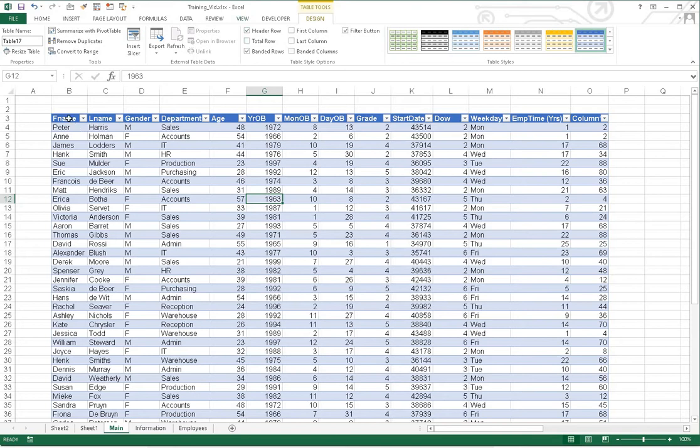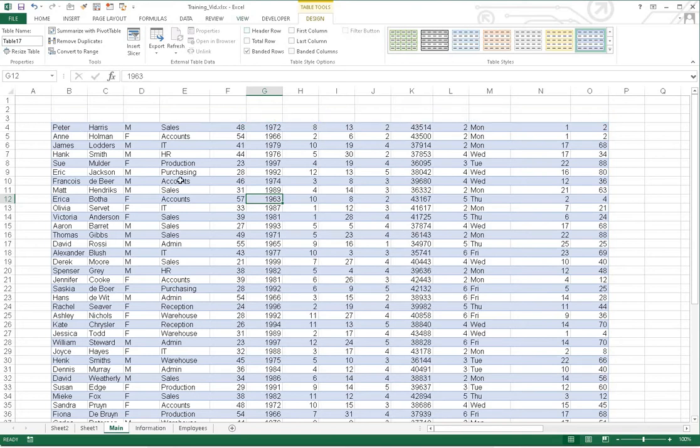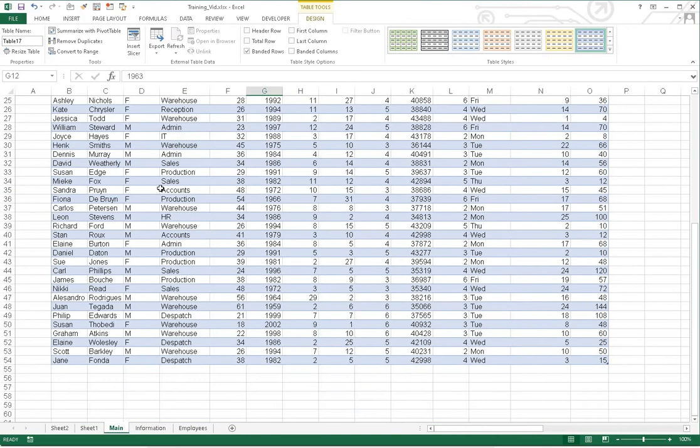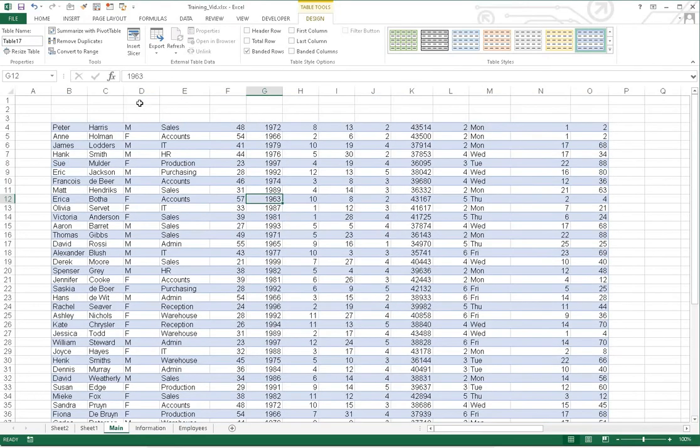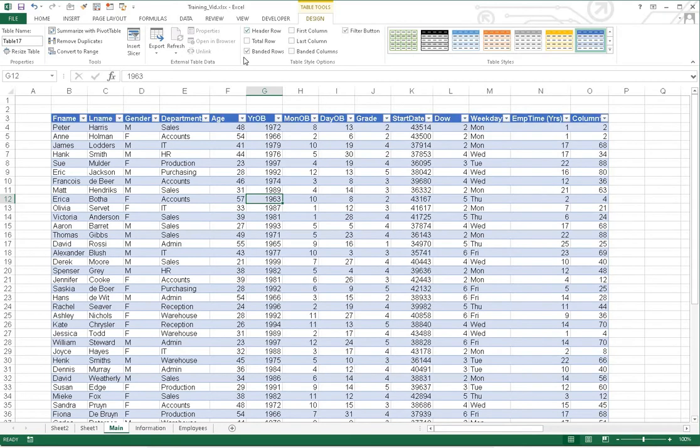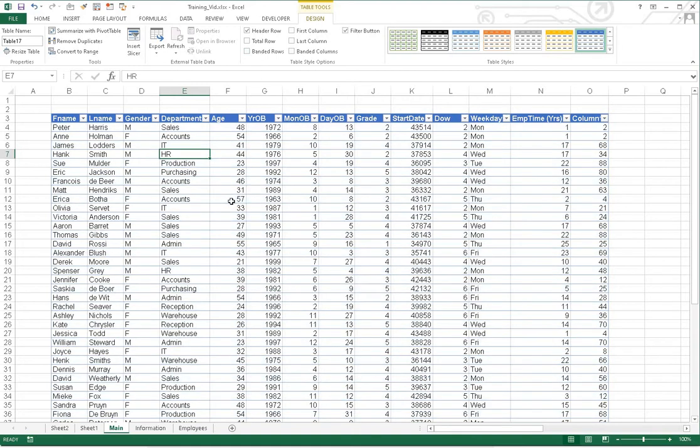You might want to say you don't want to see a header row, which in the case of scrolling, you now don't know what you are looking at, so it is better to have a header row. You see that the coloring here is banded, which means one with color, one without color, and then so forth. You could switch that off if you so wanted to.